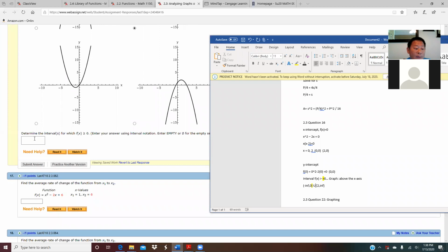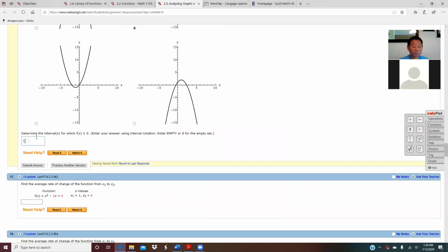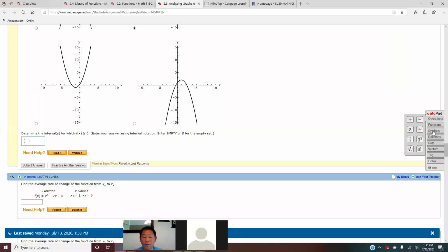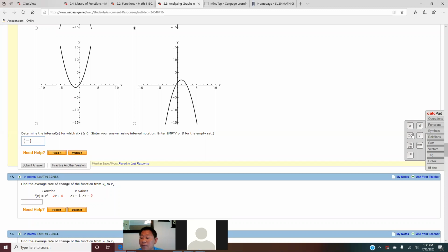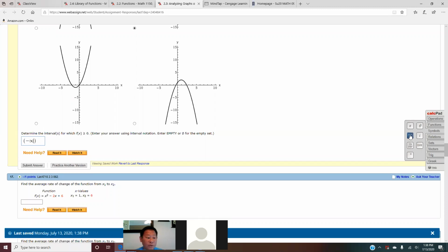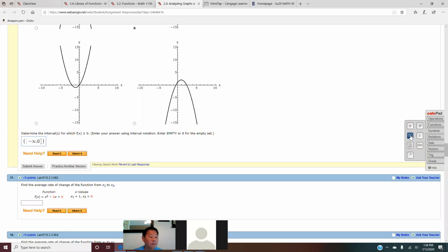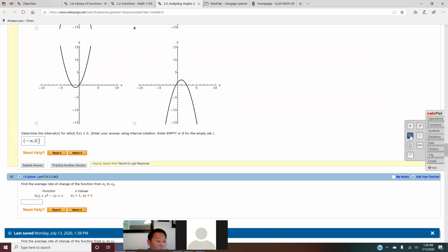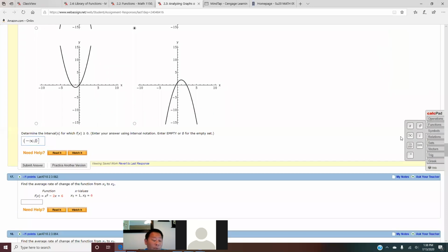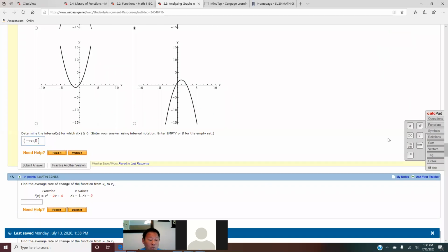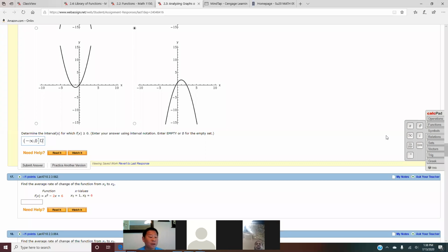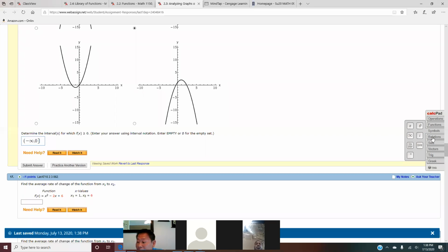Now, when you type this in your answer, the infinity symbol should be under the symbol menu here. So it's negative infinity, which is right on this, under symbol, that's infinity. And then it goes to 0. And then you bracket it. Let me go up and bracket. And then the union, the U symbol, you do not use the capital U. If you use the capital U that I just put out here, this is not the union symbol. So in this case, you have to go under relation.